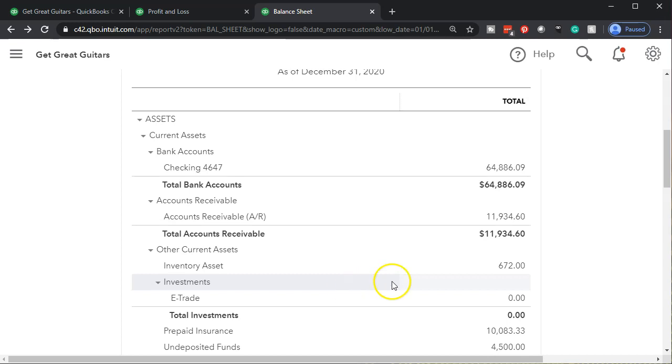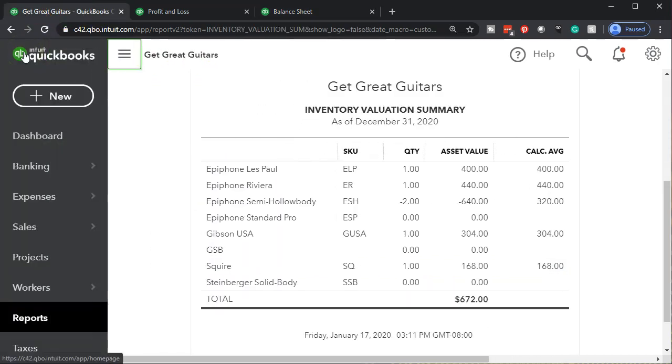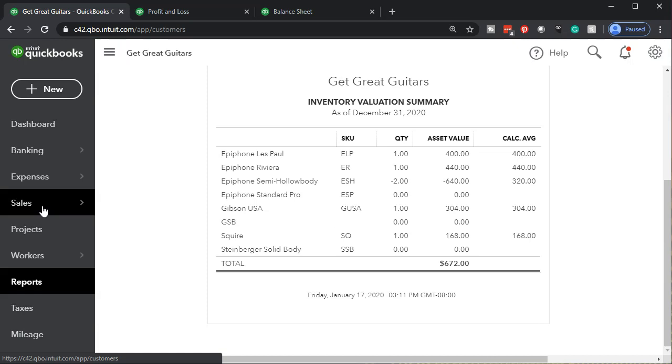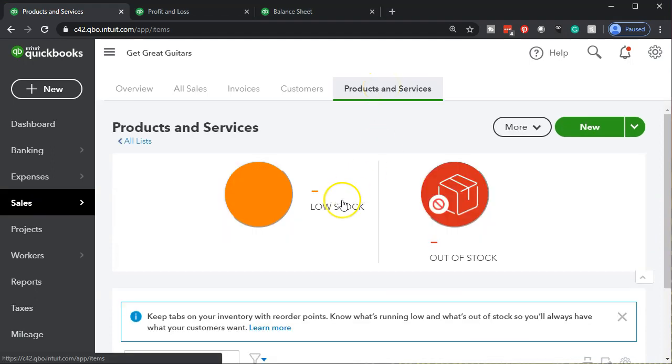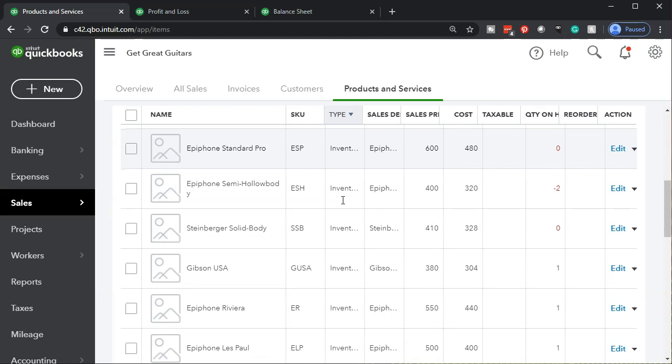And as we do that, we lose some information when we're talking about accrual accounting with regards to the tracking of the inventory. Now, if you want more information on how to track the inventory within QuickBooks, you'd have to look into the full service cycle, which is basically to go down to the sales information down here. And then we'd have entering in the products or services, the inventory items that we would be needing. You can take a look at our QuickBooks courses, the full course, to see how that cycle would work.